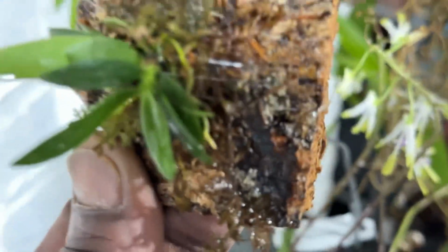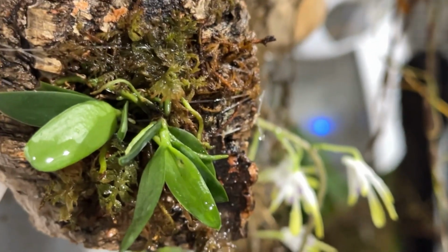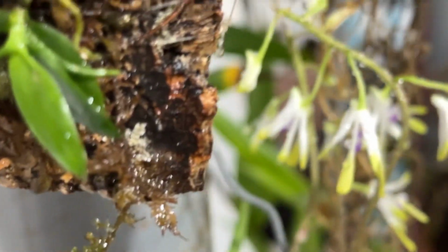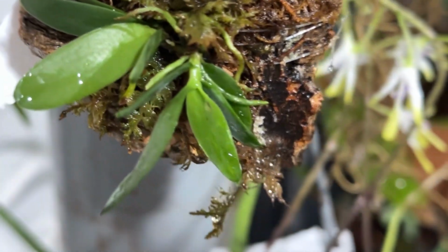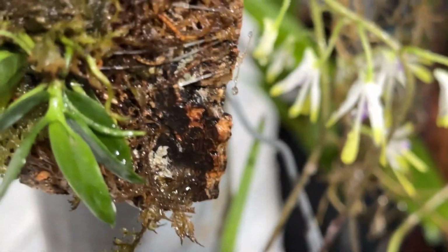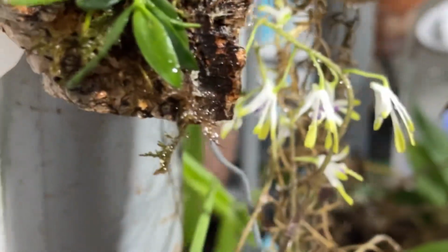But pumilio is very miniature. It is known as, I think, the glossy Aeranthes. And I think I can get in here close. This plant is in spike. Let's see here. There we go. Now, if you look over to the side there, that's a root. But down there, that's an inflorescence. And actually that one may be an inflorescence as well, but we will see. They're very small clusters of white glossy flowers. They're fragrant at night, sometimes during the day.